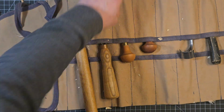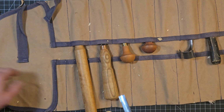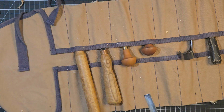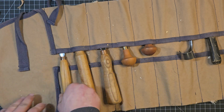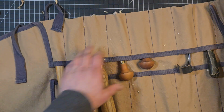They do have a couple good beginner items. Not to say they're terrible, but I feel like Flexcut, if Flexcut has a version of anything you're looking for, I would go with them first. So that's all that's in the less desirable tool roll.